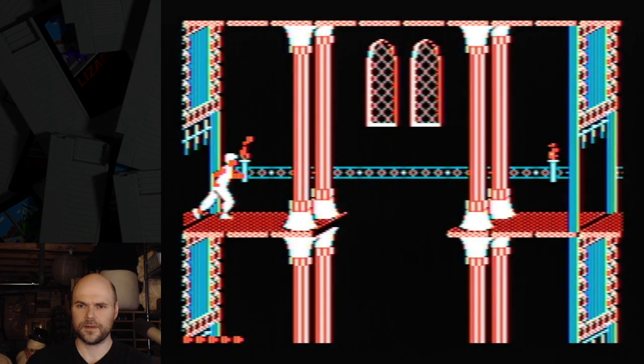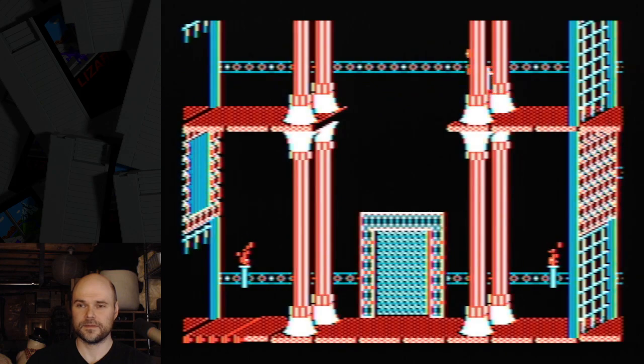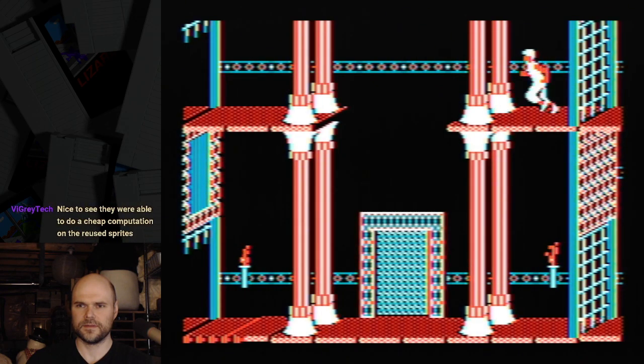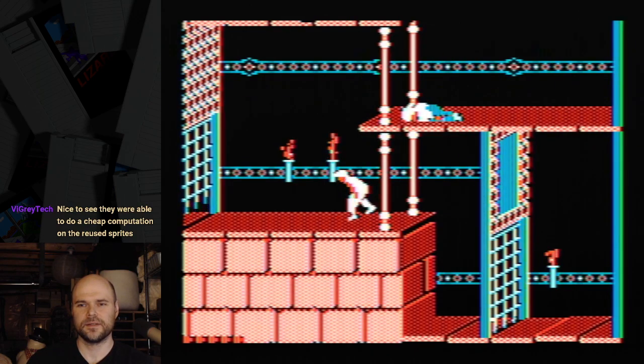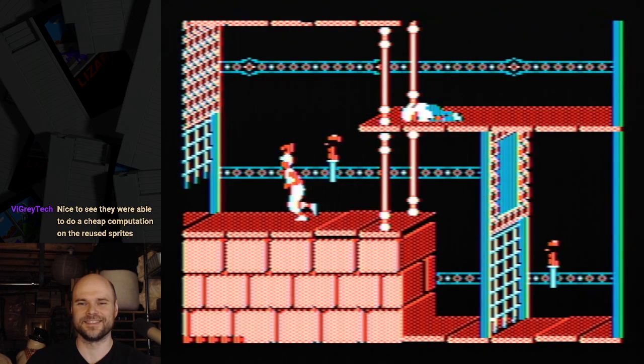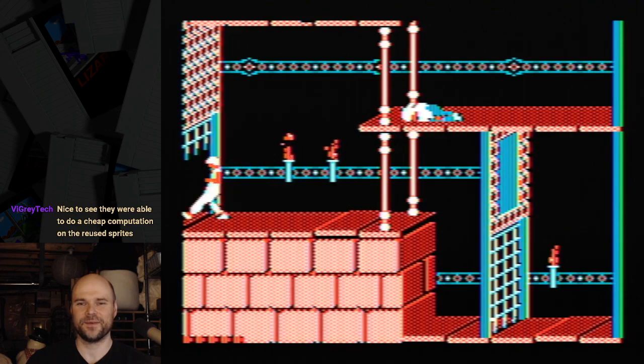What's here? So did I have to go up there? I don't think I had to go up there. Oh, I just had to push that. Okay, so that was a waste of time. Whatever.